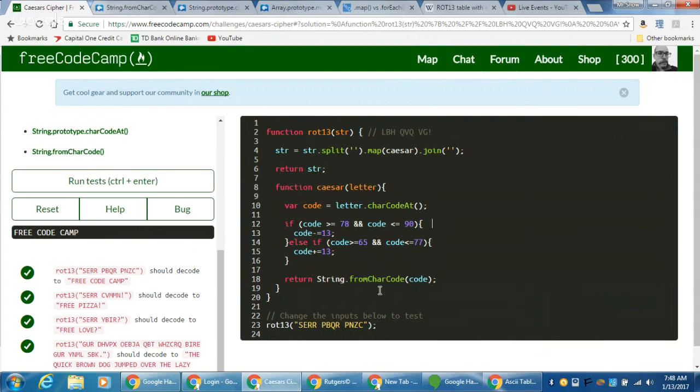There's another way to do it. You can separate these out and try to use regular expressions as well. But the regular expressions for me don't seem to read as easy as simple ASCII codes. So hopefully that's helpful. Remember, try to take care of the uppercase letters first, and try to challenge yourself and see if you can get the lowercase letters in there as well by, again, the same method of adding or subtracting 13.